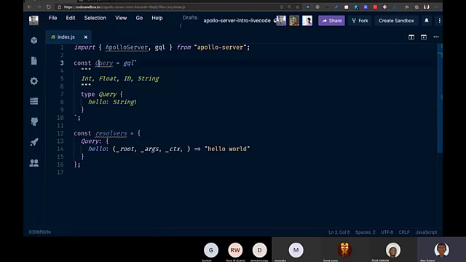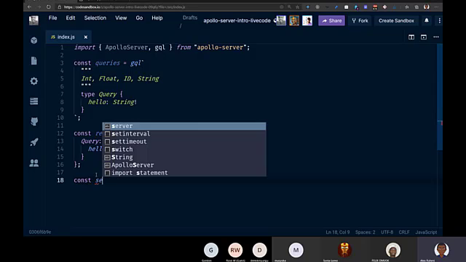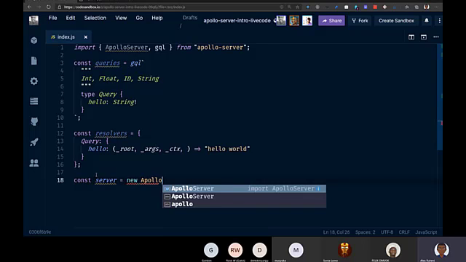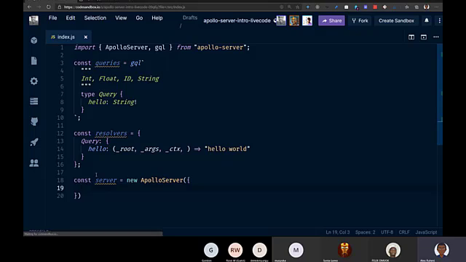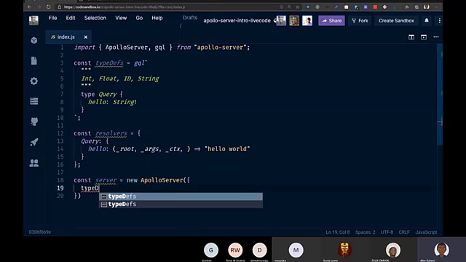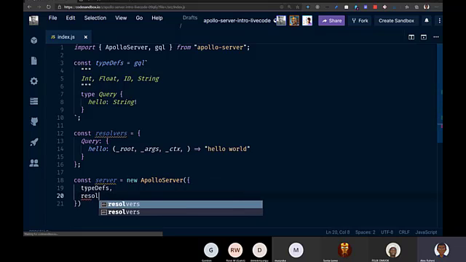And the last thing now, let me rename these queries to queries. And the last thing now is to define our server. Just like when you're working with Express.js, we work with a server. A server will be able to serve our application. And for this, we'll have to create a new instance of the Apollo server. So const server is a new Apollo server, which takes in multiple arguments. First one, we'll have to pass it the type definitions, the type defs. However, we can rename our queries to type defs, which is our schema. We'll pass in our type definitions. Other than that, we'll also pass in our resolvers.